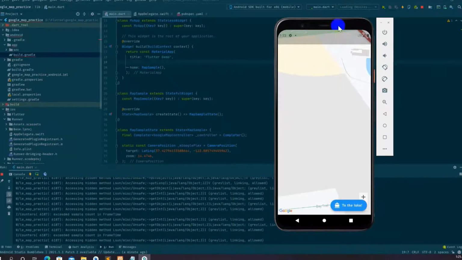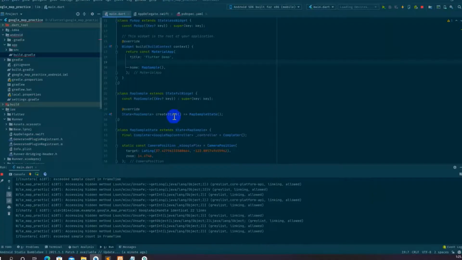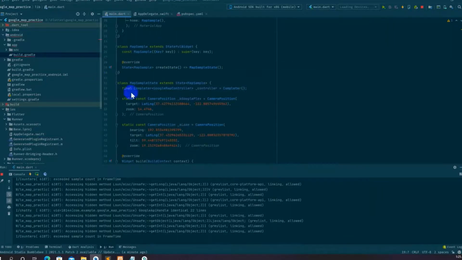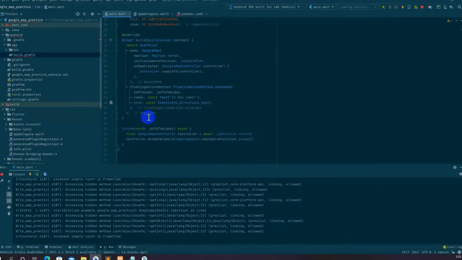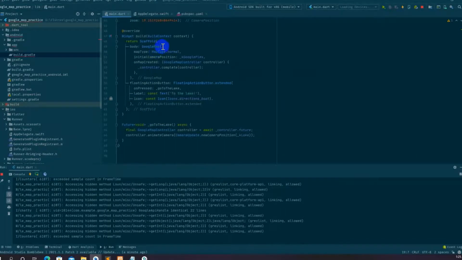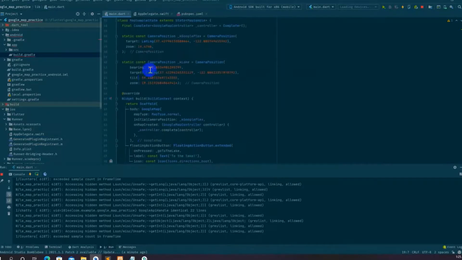So as you can see, we are setting a default location in our Google Map. So when the map is loaded, it's showing this location.